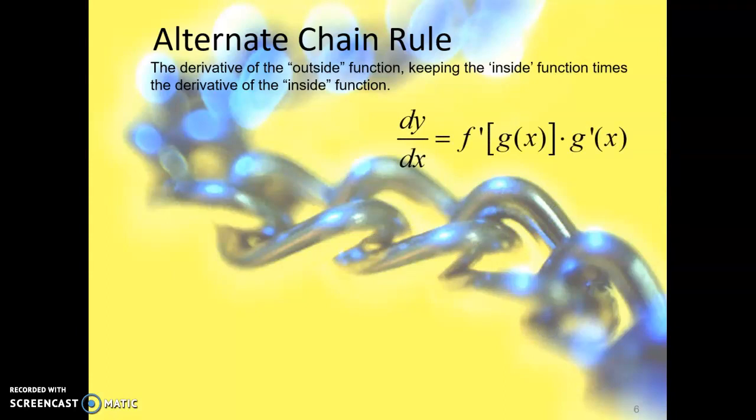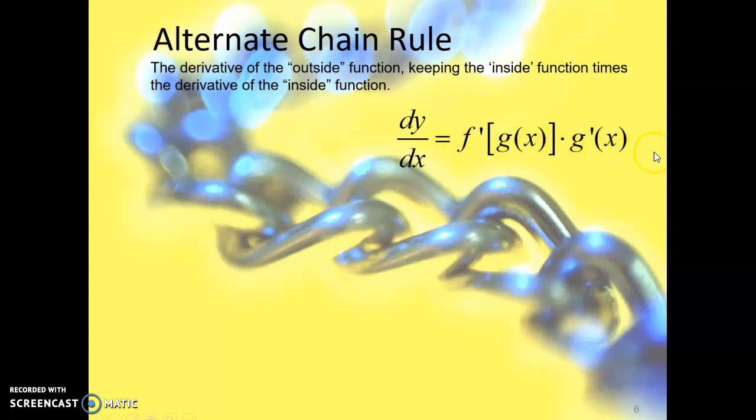They worked together, but Newton didn't like this long procedure. So he came up with the alternate chain rule, or his version of the chain rule. He said that the derivative of y, which is y prime, is equal to the derivative of the outside function, f, keeping the inside function untouched, times the derivative of the inside function. So this is in words, and this is in notation. It's the derivative of the outside function, keeping the inside function untouched, times the derivative of the inside function.